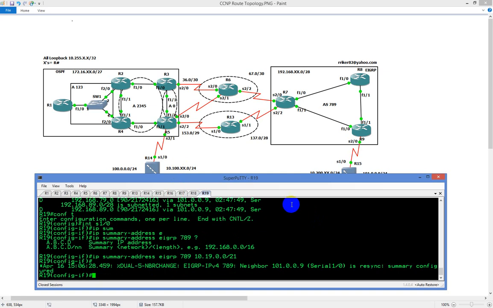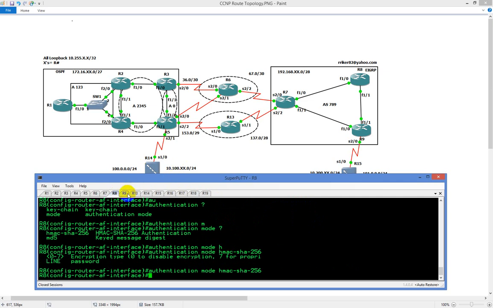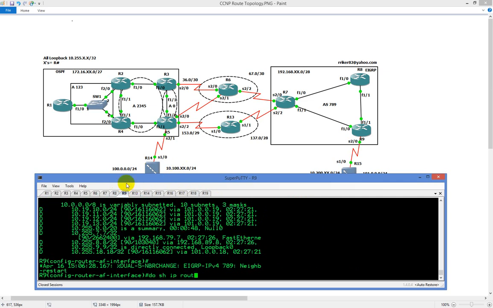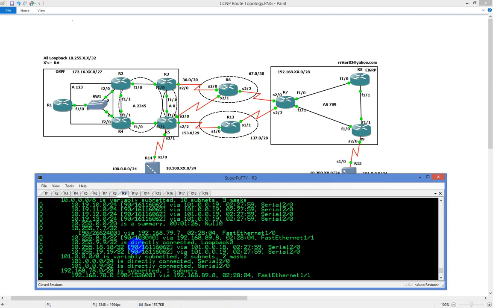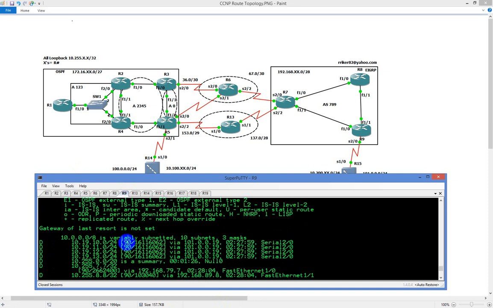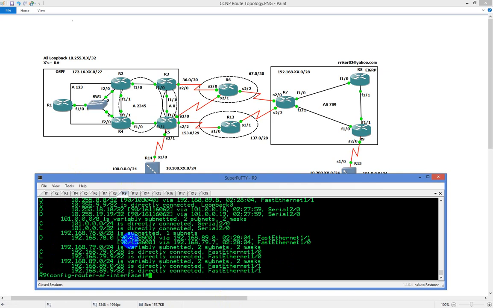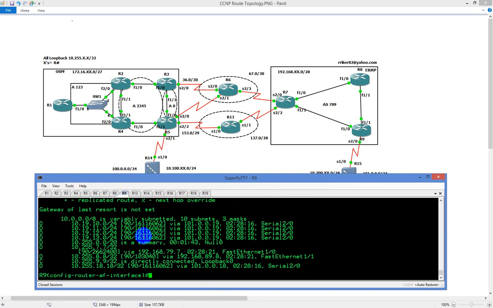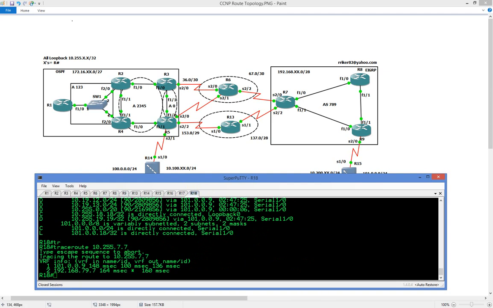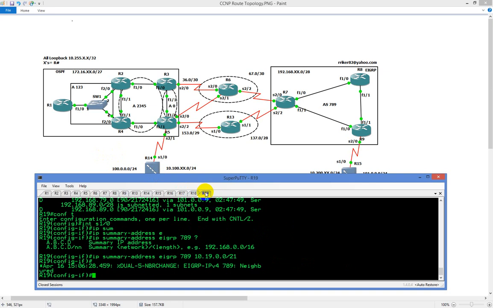Let's get a resync. Just from router 9, we're going to go back to router 9. Click on router 9 and type in do show IP route. So now we're advertising, we are receiving, might not have taken effect yet. Should be receiving it slash 21. Did I advertise that right? Wish it would stop doing that. 10.19.